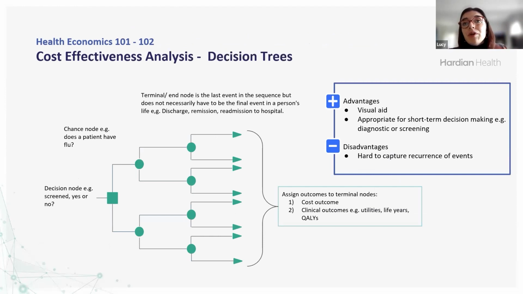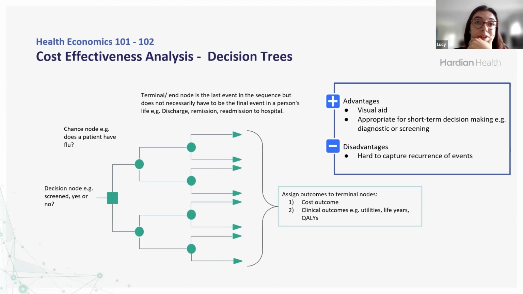Now, there are two model structures that you can adopt in order to conduct the cost effectiveness analysis, or two common ones. The first is a decision tree. A decision tree is not specific to health economics. It's used across multiple disciplines, decision sciences. And really you follow a cohort of patients starting from the left of the diagram through to the right.